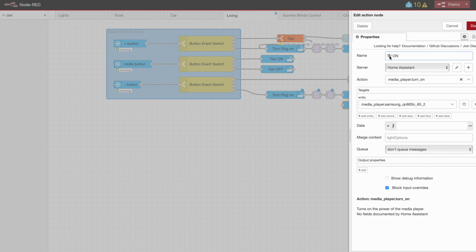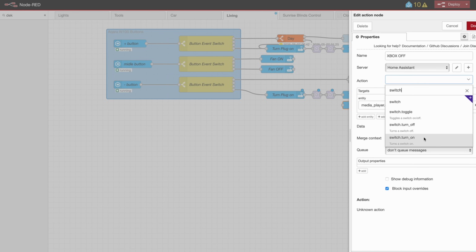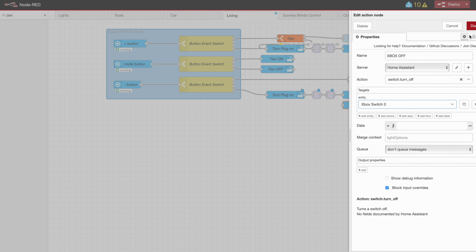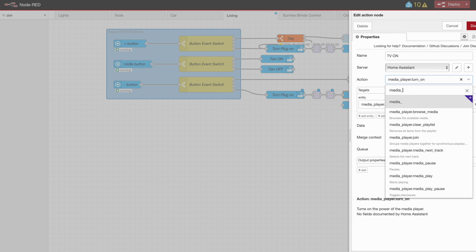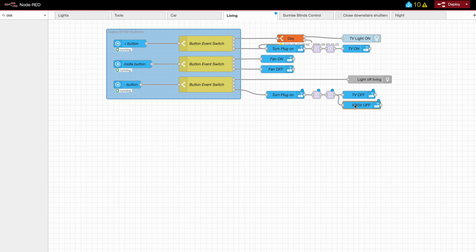Same for turning off, although in this case it's a plug, so in theory we don't need to turn off the TV after. It doesn't make any sense, but just to show you. Actually, as you can see, I set up another plug, which is the Xbox. So when my boys are turning off the TV, it's also turning off the Xbox. And same, so turn off. And we're gonna link them. So for this one, it's media_player turn off, which again, we don't need, but just in case you want to know how to do it. So then we're gonna also connect this Xbox node here. So we're good, deployed again, and I'm sorry for deploying that many times.